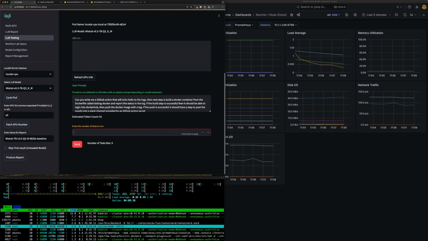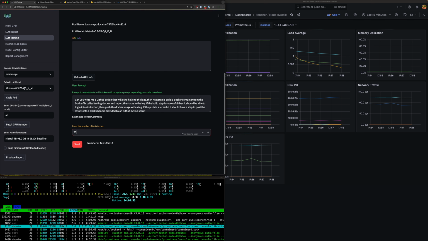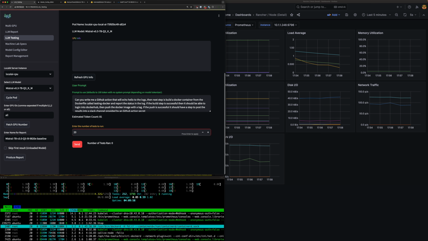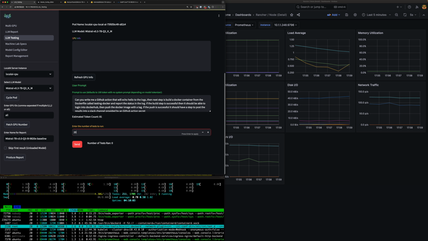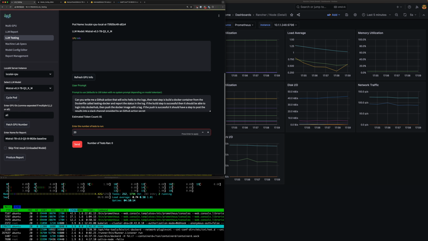And then we are going to run 20 tests of a static 100 token prompt, which with Mistral 7B will be 111 tokens exactly, that basically asks it to write a GitHub action that is building out a Docker container. It's going to ask the same one over and over. We're not going to seed anything. We're not going to cache any prompts. We're not going to cache any responses. We're just going to let it go for those 20 tests like we normally do to set that baseline. And this is what we will do across the board when we are testing GPUs or CPUs in the future. So remember that. Let's go ahead and get this started.